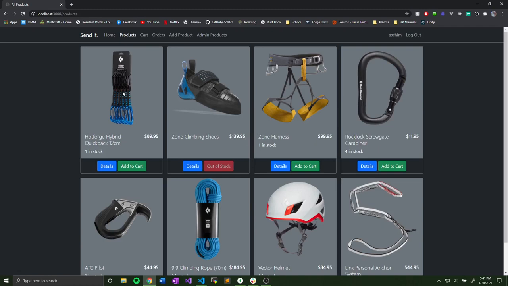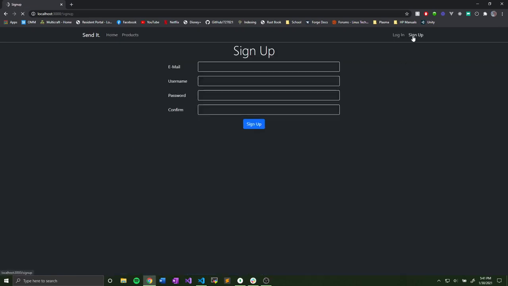And then as far as adding extra functionality, there are all kinds of things you can do, and I just have a couple examples on this website. So the first thing I did was I added a profile page. So if I log out, you can see on my sign up page I have a spot for a username that I added to my user model.